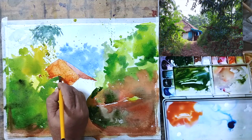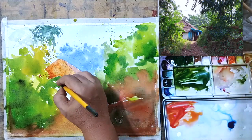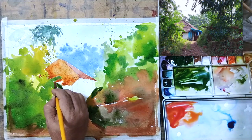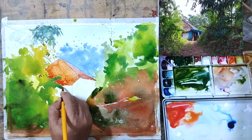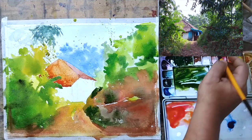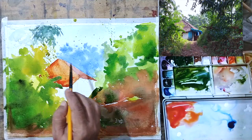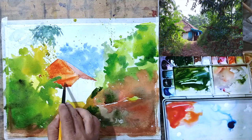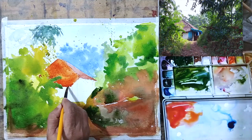Here I am going to do a little bit of painting around this particular banana leaf or something, whatever it is. Okay, so that it is convincing. The paper is little misbehaving today. Okay, let us wait for this to dry now.